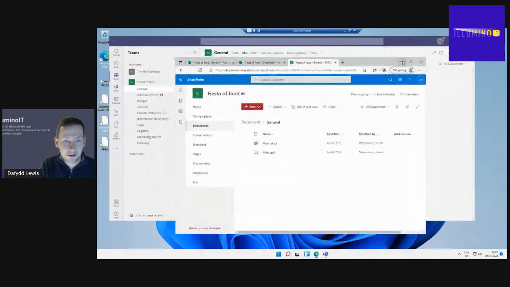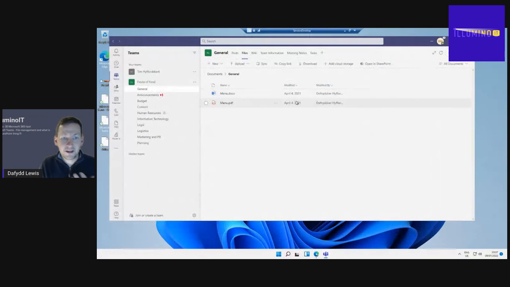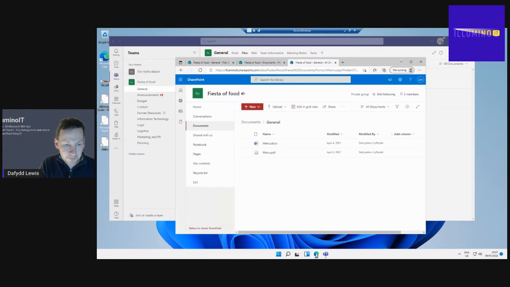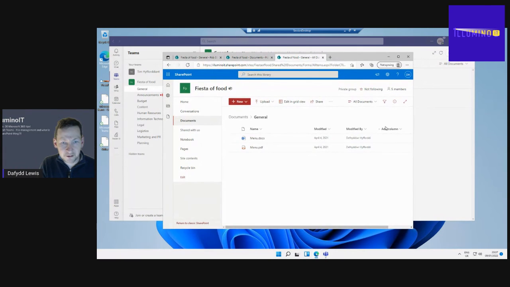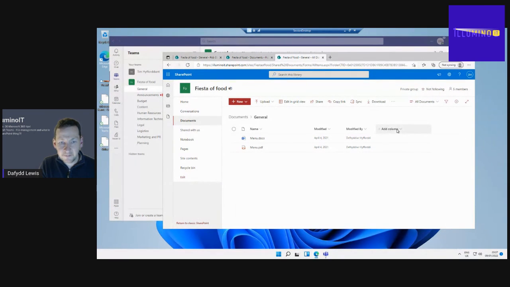Well, the file management within Microsoft Teams is not hugely featured. It means that you can edit, you can work on those files, but you can't really add anything else. However, if we go back to our SharePoint site, you'll see we can add more, for example, metadata, and we might come to this in one of our other tips. So we can add additional metadata into these files to describe them or to say what they're about, or we can link them to other areas, etc.